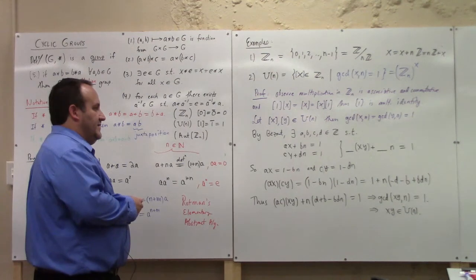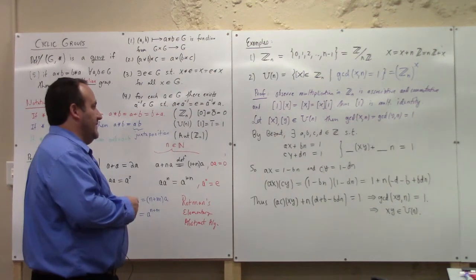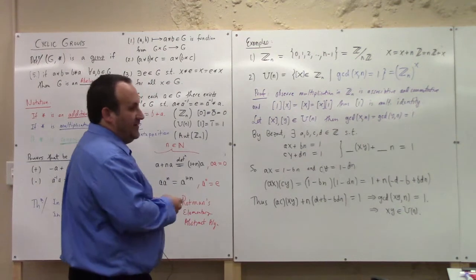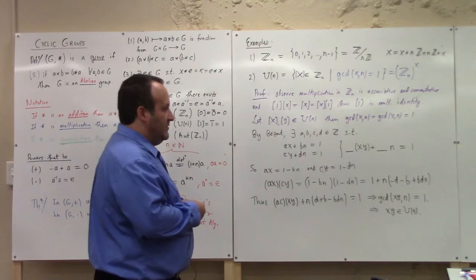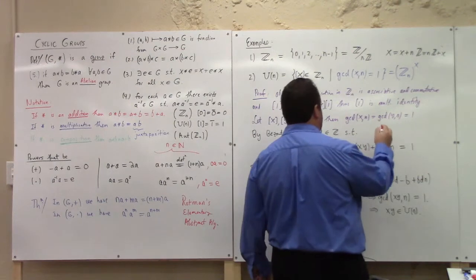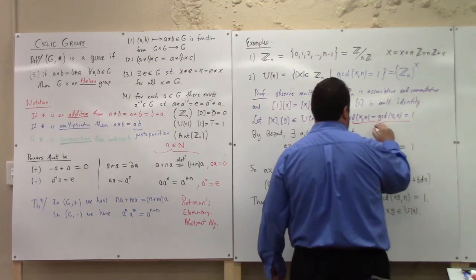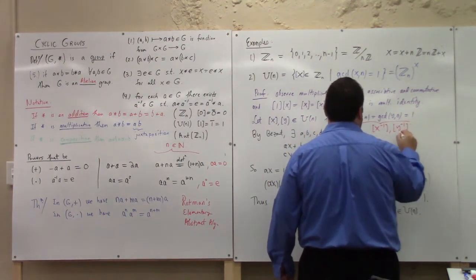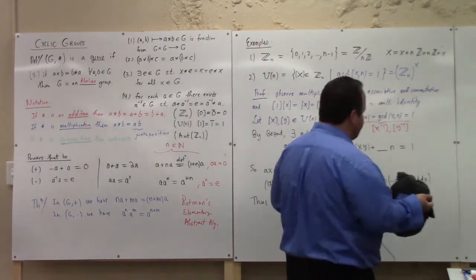There is another way to argue this, which I'll mention just in case there's a gap in my current argument. If x and y are in Un, that means x inverse and y inverse exist, right? So you could easily check that. So if this is the case, then x inverse and y inverse.